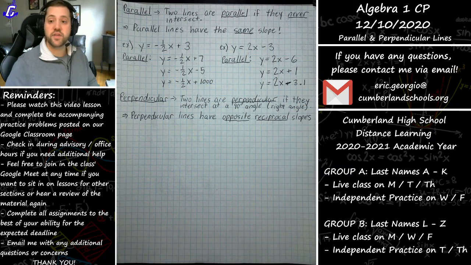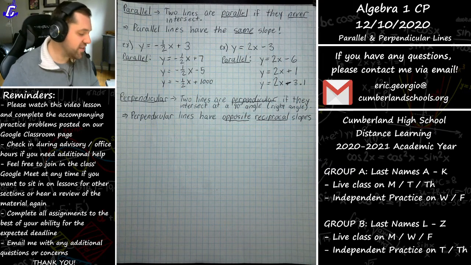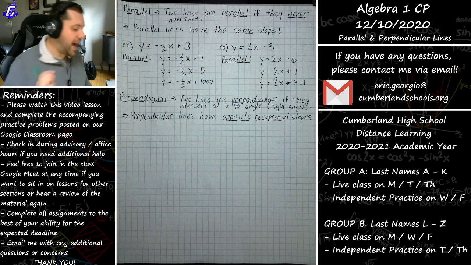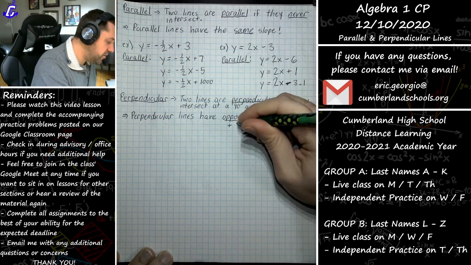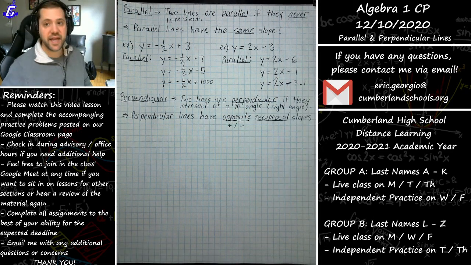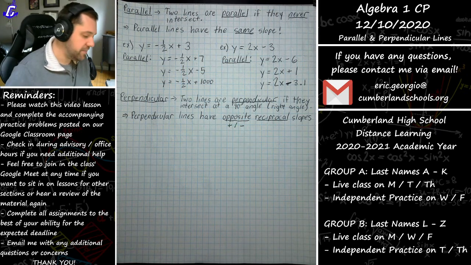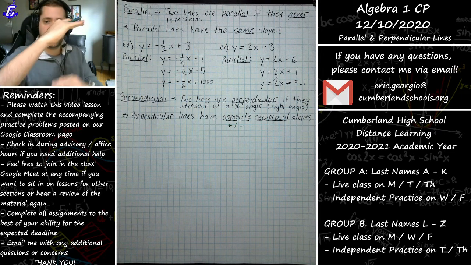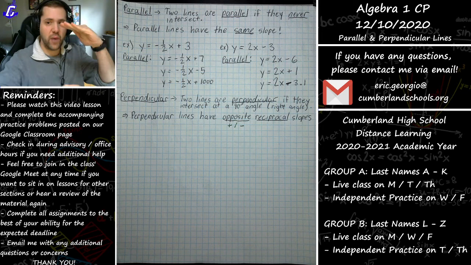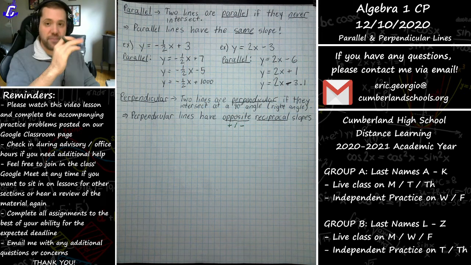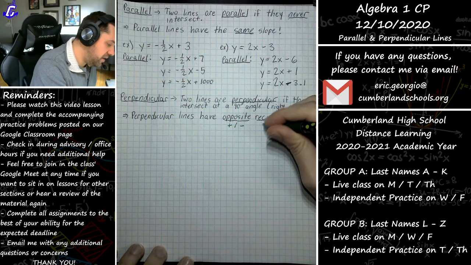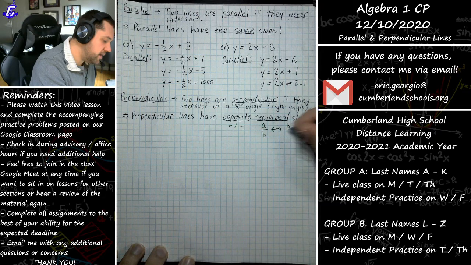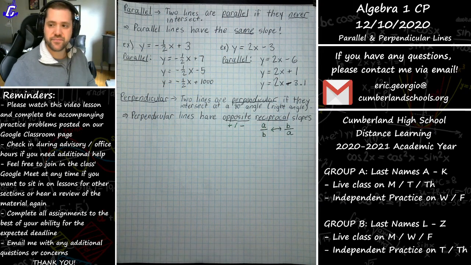All right. So the slopes of perpendicular lines are opposite reciprocals of each other. What does that mean? Well, opposite means that if you had a positive slope, change it to negative, or if you had negative, switch it over to positive. Switch that sign. And the reciprocal, I'm pretty sure you've heard that word before in middle school, means that you're going to be taking your fraction of a slope and swapping the numerator and denominator. Flip-flop that fraction. The reciprocal of a over b for any two values a and b is b over a if you take the reciprocal.